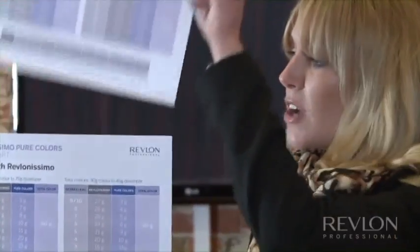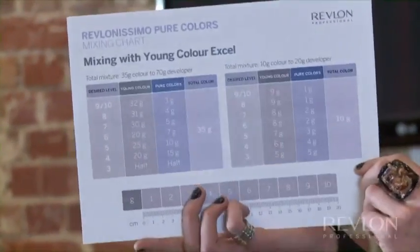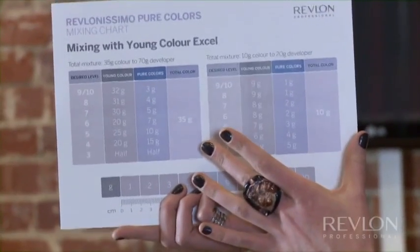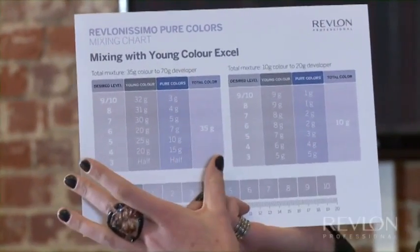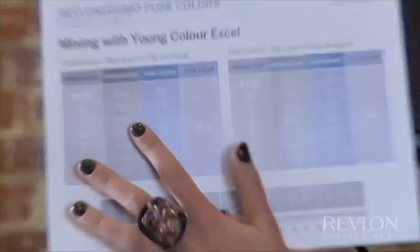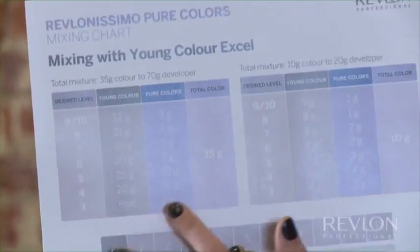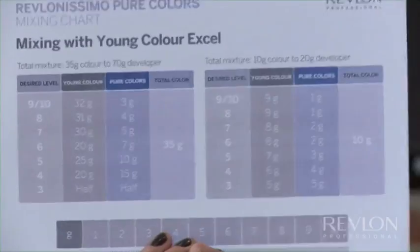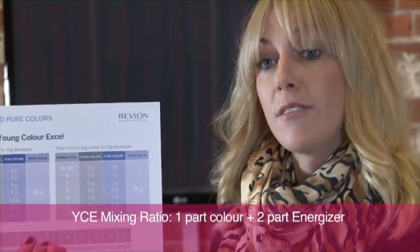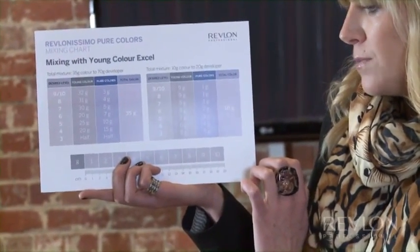Then with the other chart, we have Young Colour XL. So when mixing Pure Colour with Young Colour XL, we have a half a tube amount and then we have a 10 gram total amount. So again, if I was working on a 7 level, I would use 30 grams of Young Colour XL, 5 grams of Pure Colour, giving me 35 grams in total. So therefore using 70 grams of your Young Colour XL Energizer, being a 1+2 mixing ratio. And then the same for your 10 gram total amount as well.